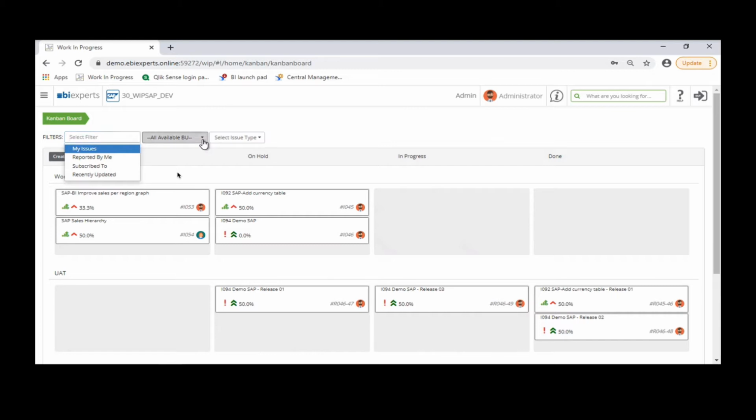You can pick it based on what business unit you're assigned to. So we normally put the developers into business units, so you can see a grouping of all the developers you can assign your work to, and then of course you can filter it by issue type, for instance.